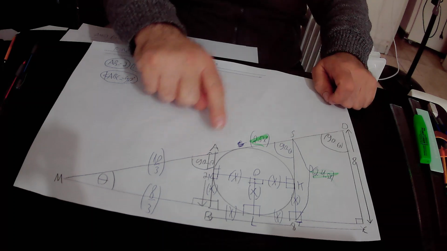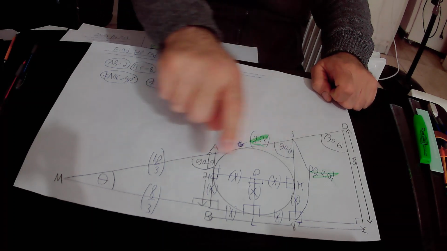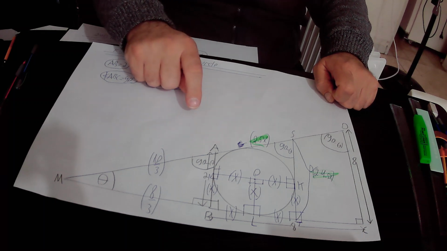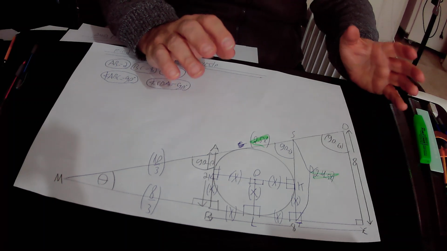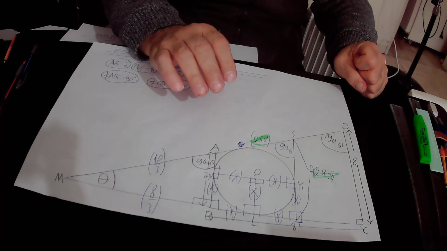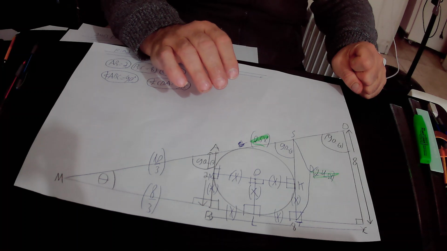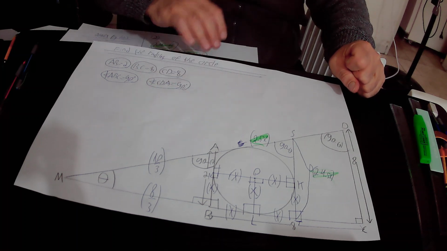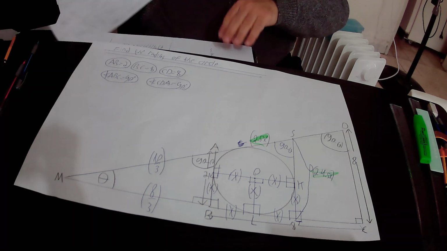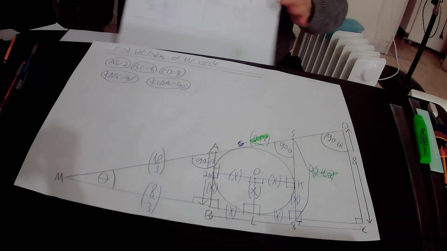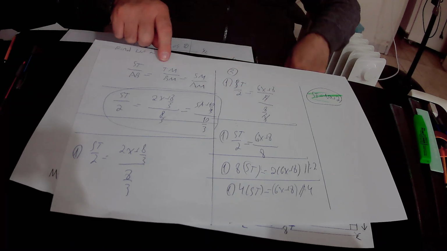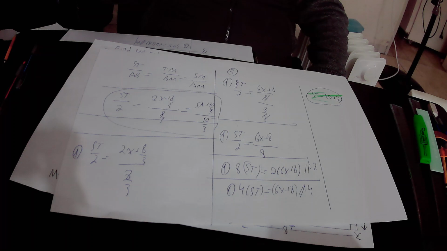So we actually proved that all three angles of the right triangle STM are correspondingly equal to all three angles of the right triangle MBA. Therefore, those two right triangles are similar to each other according to the angle similarity rule. And from the fact that those two right triangles are similar, we will derive the following relationship between their sides: ST over AB equals TM over BM equals SM over AM.